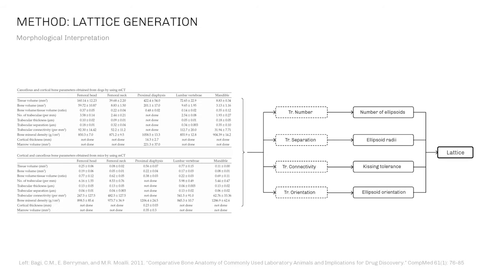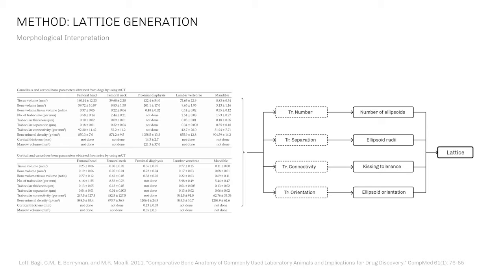The methodology of this paper contains two parts. The first part is the generation workflow. The second part is comparative studies, which evaluates the effectiveness of the generated lattices. For the generation workflow, we first look into the morphological quantifiers of trabecular bone. The trabecular bone lattice is quantified by the parameters of trabecular number, separation, length, and orientation. In our workflow, these quantifiers are interpreted as controllable load-responsive parameters.